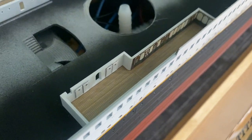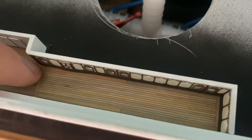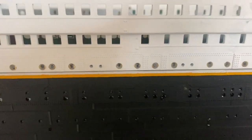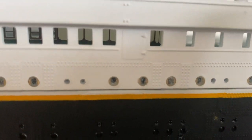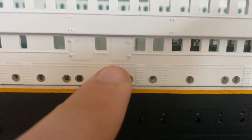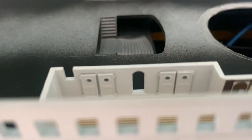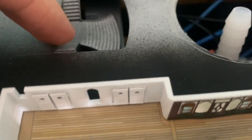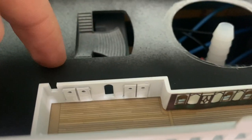Now, there's a slight mistake with the private promenades in this kit, as there should be a wall right here. This is the private promenade section here, and if you look on the outside of the ship, you can see through the windows on B deck, there's your private promenade. But at this point, you've got two gangway doors, and this is actually a first class entrance. And you can see on the inside, entrance doors and a sort of entrance vestibule, I guess, which then leads onto the B deck grand staircase.